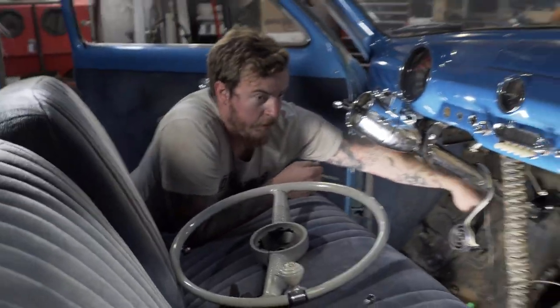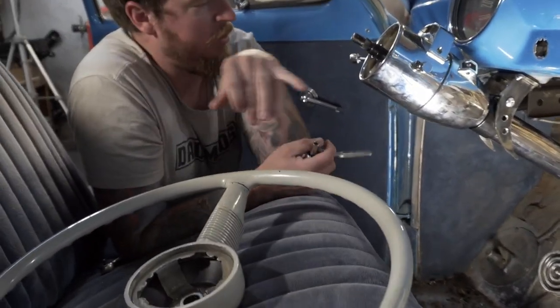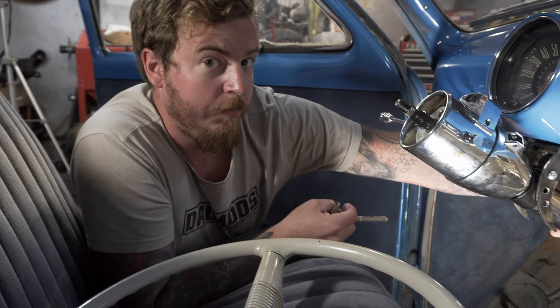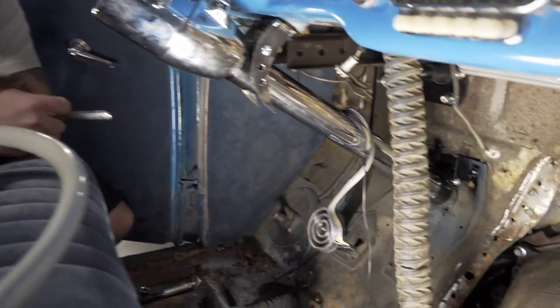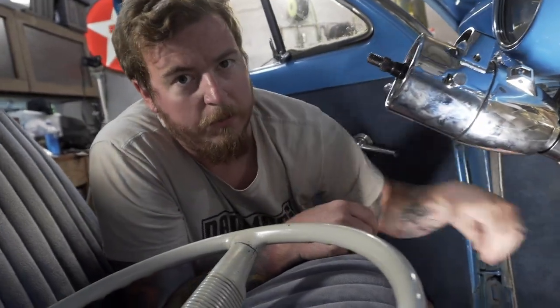And Jay pointed out earlier in the video how there's this double opening for the steering column. Because this had a shifter, and the shifter rod went on top of the steering column through that opening. So we're going to use that as a template and cut out a new piece down the road. But for now, we're going to just get it out of the way so we can finish mounting the column to the firewall.